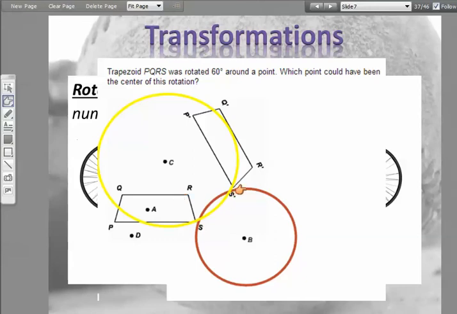If I was to enlarge this circle to go to point Q, once I got there, if I looked, this point Q would also be on the red circle. It's not the same with the yellow circle. Okay, so I hope that helps you understand just a little bit more about how the rotations work and what they mean when they want you to figure out what the center of rotation would be. And y'all be sure to ask me questions if you still don't understand that.